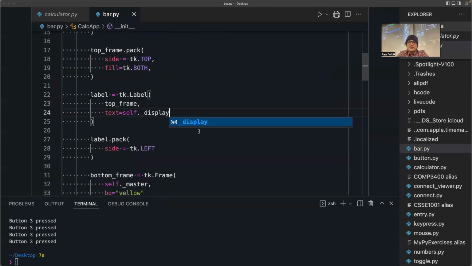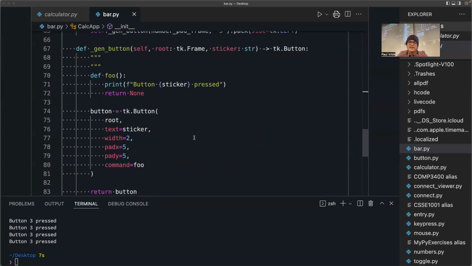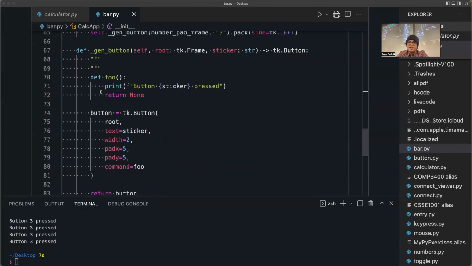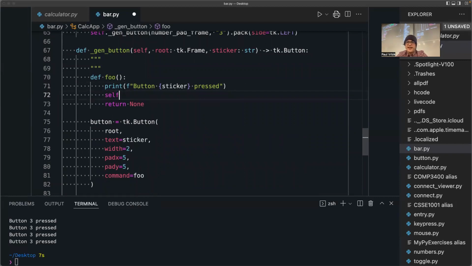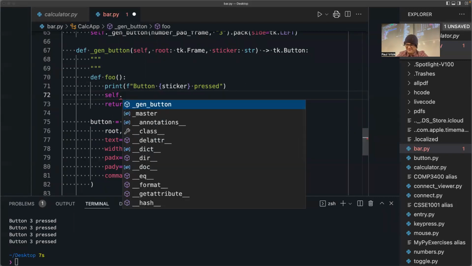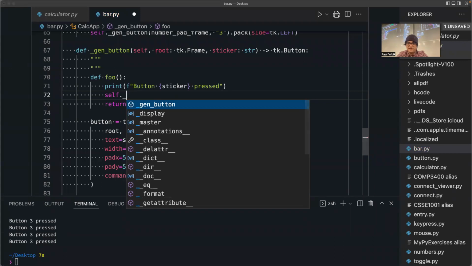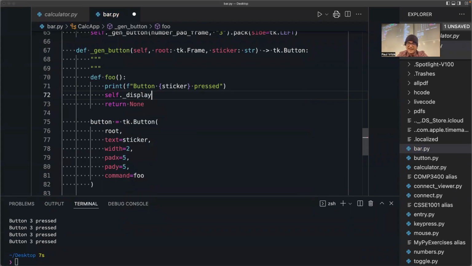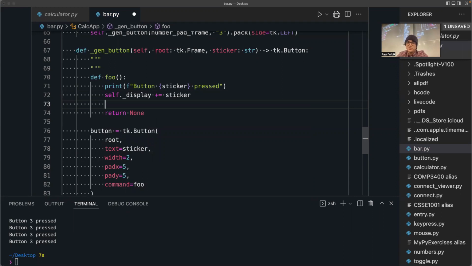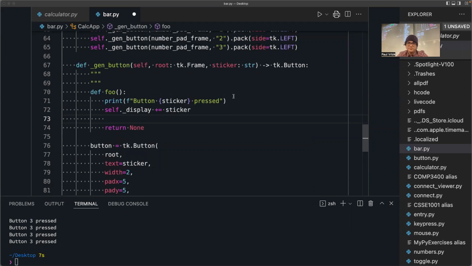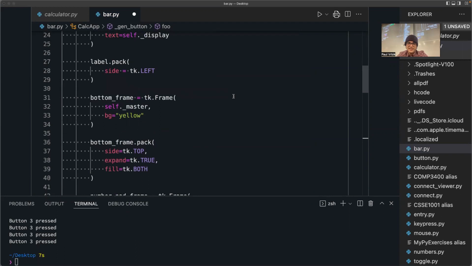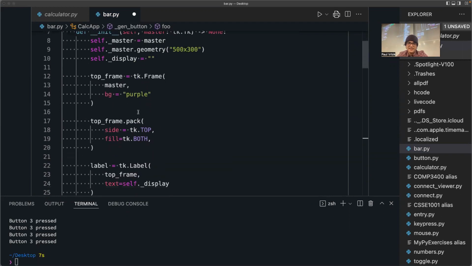And then each time that we press this button, I want to say self.display, gen button display. I want to add to the display what was pressed. So in that case, this is going to be sticker. And then I want to update the label. I need to update this label.